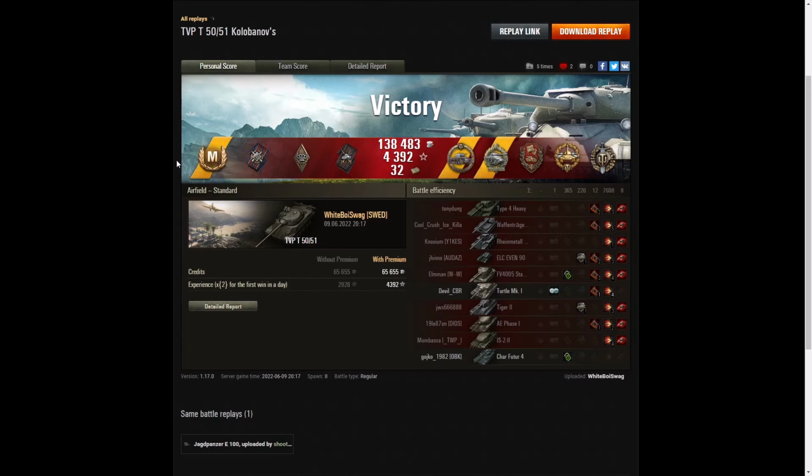Here's the end of battle stats, and that was an ace tanker game for WhiteBoiSwag in the TVP T 50/51, the tier 10 Czech medium. And he managed to get a fire for effect for doing more damage than the hit points to his own vehicle, a bruiser medal for getting at least 5 critical hits, in fact he got 12. He got a duelist as well for taking down 2 tanks who did damage him, but best of all he did pick up some epics and battle hero medals as well.